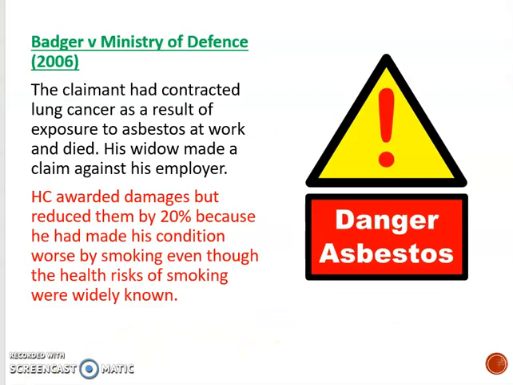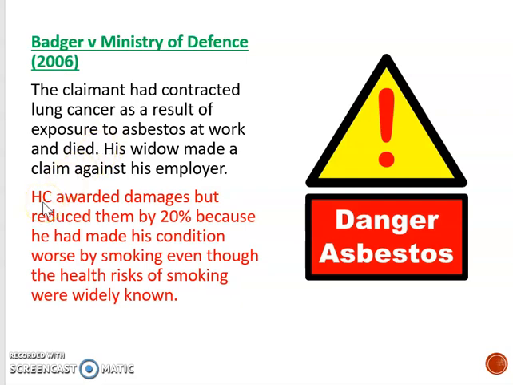We've got another case here on contributory negligence. This is one that personally I really don't like. Badger and the Ministry of Defence. And what happened here was the claimant had contracted lung cancer as a result of being exposed to asbestos. So he was negligently exposed to asbestos, which has been proven to lead to mesothelioma, which is lung cancer, and his widow is claiming for compensation against his employer.